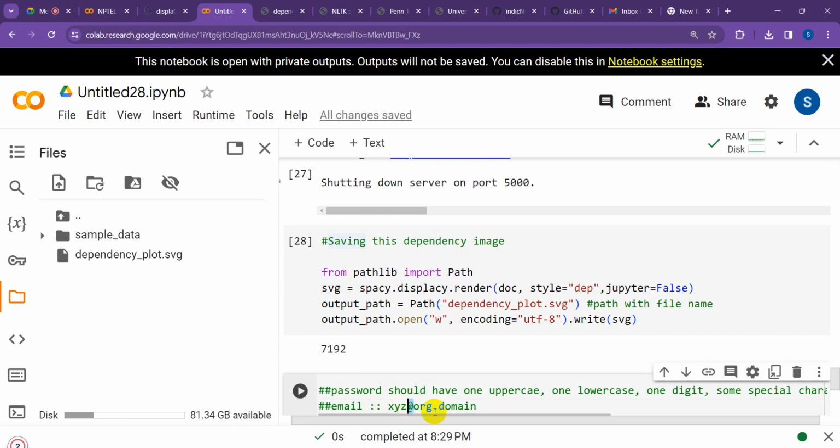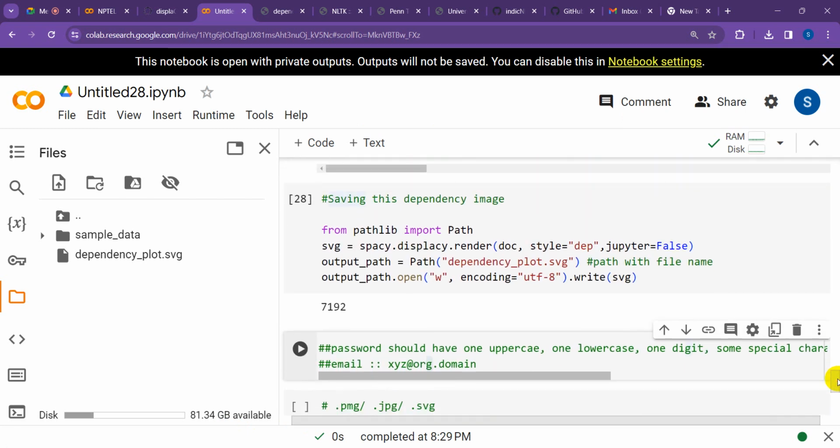At the rate should be there, dot should be there, है ना? No other special characters other than underscore or something should appear. Like there are several constraints. I'm not saying this is one of the valid constraints. So there are several patterns that we should check before taking it as a valid email or not. है ना? Sometimes when it is not valid, it will say that the password is not correct. It will be highlighted in red, and it will tell you that you are missing something. What you are missing, it won't tell, but it will say that this is not correct.